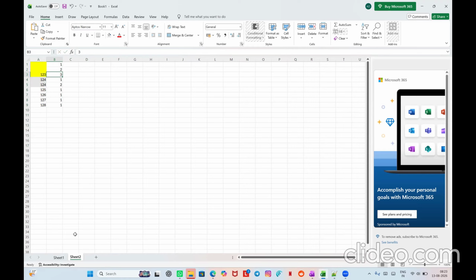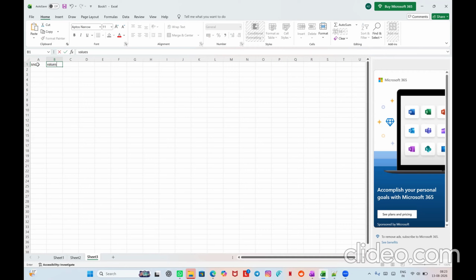This is your sequence number, SNO, and this is some column with some value.